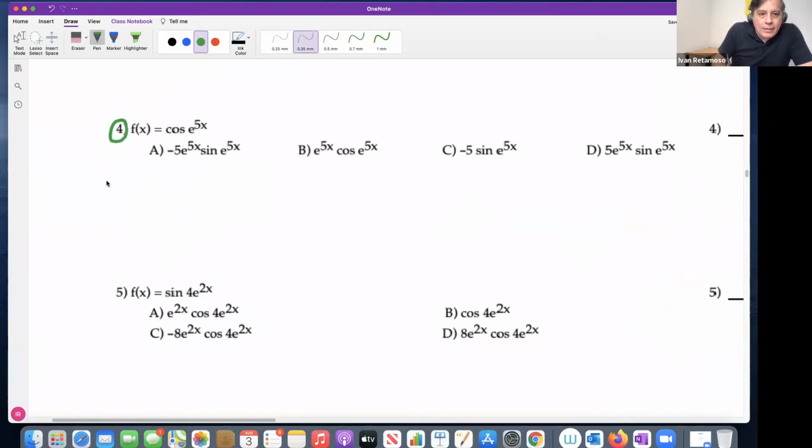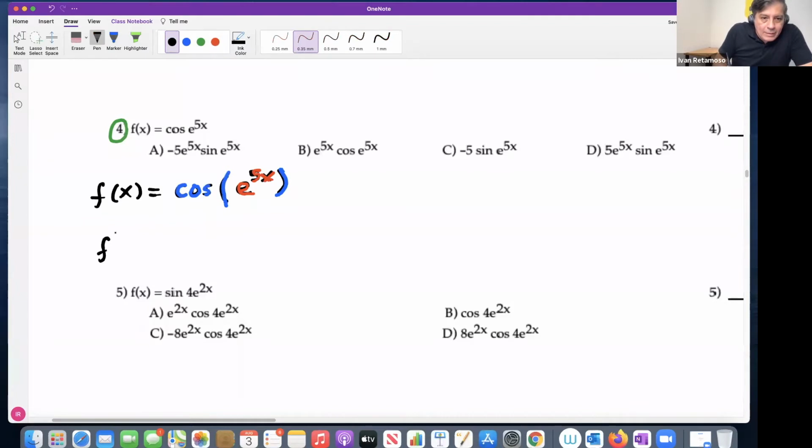If they ask you to figure out the derivative of a composite function that looks like this, cosine of, I'm going to write parentheses here, e raised to 5 times x, right? If they ask you to do this, well, don't panic, just simply recognize that it's a composite function, right? And identify clearly your outside function, which is clearly cosine, right, of something. And your inside function, this time, is e raised to 5x. But you will see something there, in a way, I will show you.